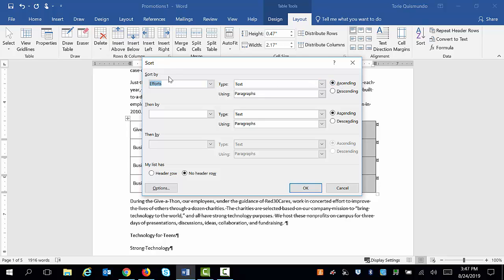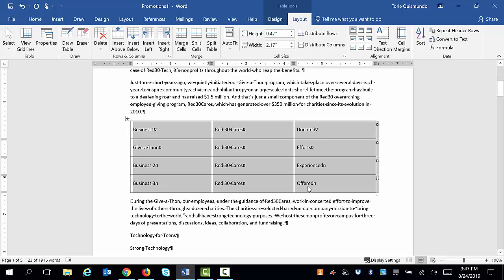And it asks me, but what do I want to sort by? I don't want to sort by efforts. I want to sort by column 3. I would like all of column 3 to be sorted ascending. And that's all I have to worry about. And I will say, okay. And now I can take a look at it. It's alphabetical D, E, E, and O. That task is complete. Task number 1 is complete.